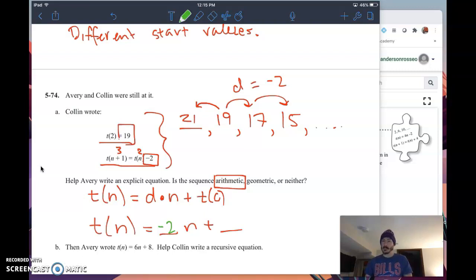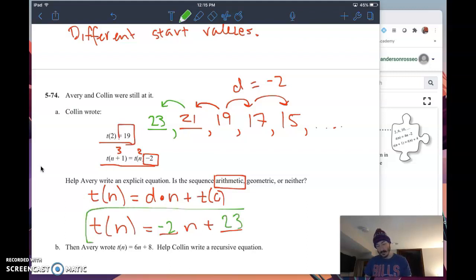All right, ladies and gentlemen, I got to work backwards to figure out that intercept. I got to work backwards one more spot. I'm going to get rid of this brace right here. Okay, if I work backwards one more spot, what number do I need to take away 2 from to get 21? And the answer is, and that's going to be where this thing starts at. The intercept is where this thing has the intercept. Okay, there is my explicit equation. All right, that matches this recursive equation. They are, in fact, the same thing. It's just a different way to go ahead and write that.